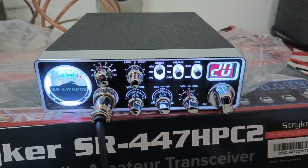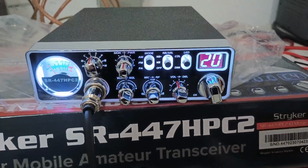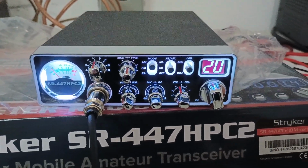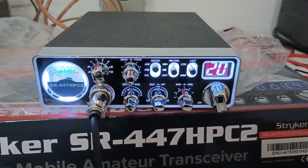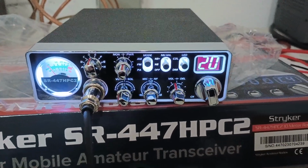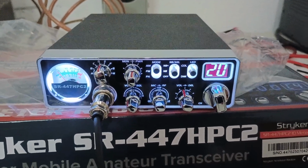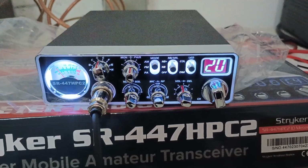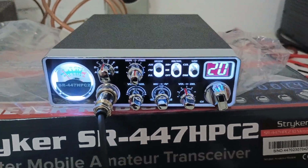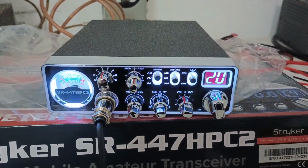Now, that being said, what can you expect if you upgrade the power cord to 8 gauge OFC? Let's say that you splice into it. I would almost guarantee that you'll see about another 20 to 25 watts PEP and about another 10 watts average. For one, shortening the power cord will automatically give you probably that increase. But once you upgrade it to a higher quality wire, I would for sure say you'll see that kind of power out of it. Heck, you might be surprised. This thing may end up doing like 150 PEP after you put that wire on it. It is that big of a difference when you're straining through the power wire here.